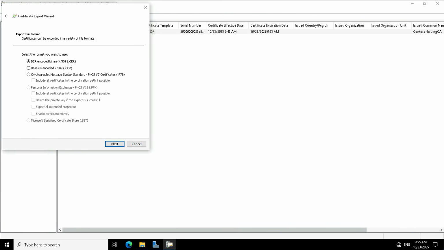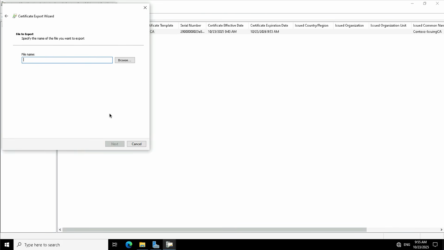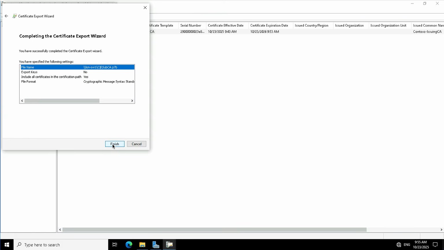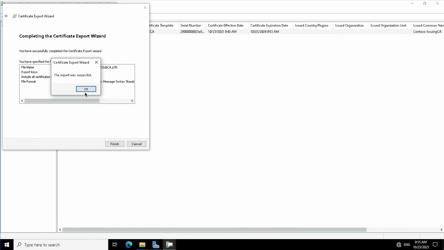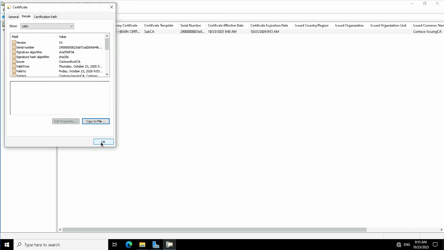With this cryptographic message syntax standard, PKCS, will include all the certificates in the certification path if possible. We'll check this box and click next to export this certificate that I will use on my issuing CA later. This is the location of my issuing CA, London server 1, and this is going to be my certificate export file.